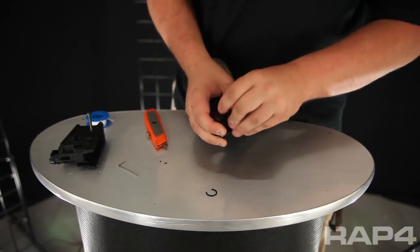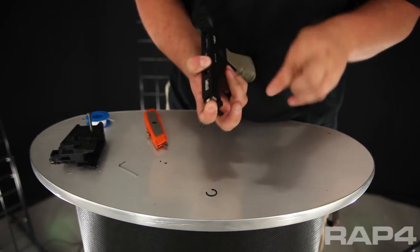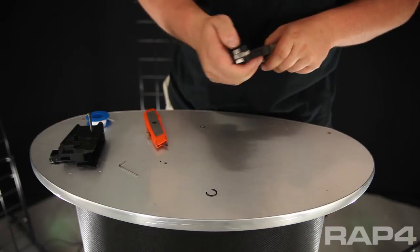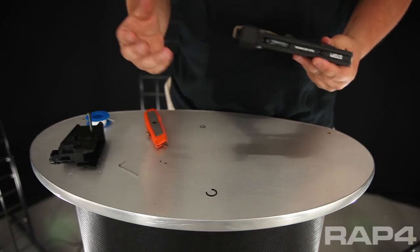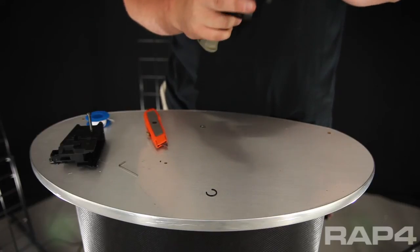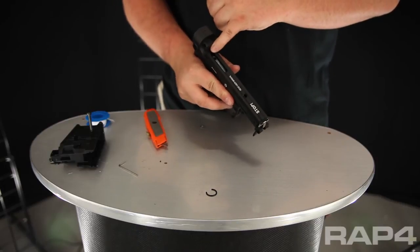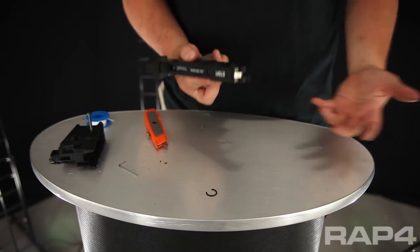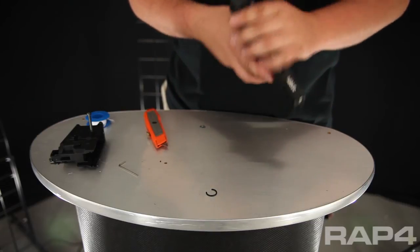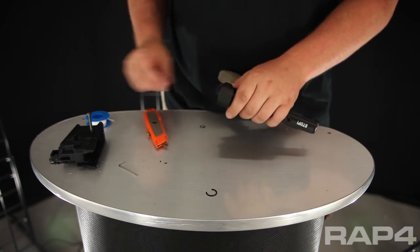Alright, so just assemble your air valve. Helps me actually put the pin in the right side. Then once that's reinstalled, what you can do is attach an air tank to your marker. You can check it for leaks from the front and the back. You will not hear anything siphoning out the bottom as long as your marker is actually cocked back properly, like you would have done when you took it apart. If you still are hearing a leak, go ahead and pull it out and put a little bit bigger piece of the O-ring in there, and that should help solve that.